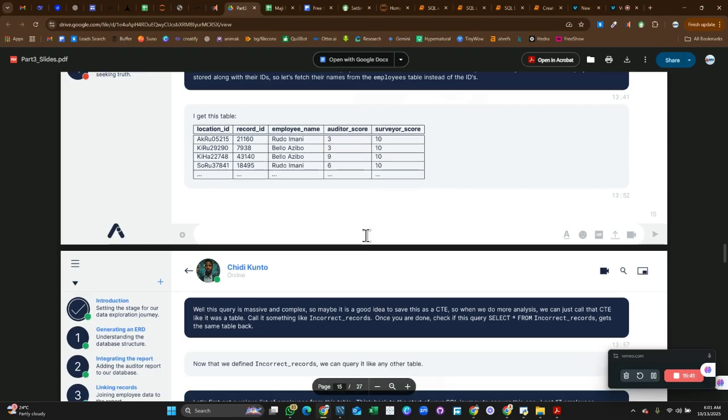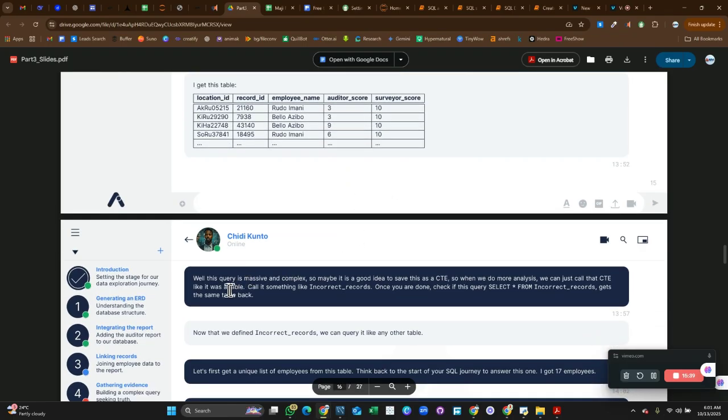Okay, so next up, it says this query is massive and complex, so maybe it is a good idea to save this as a CTE. You remember what a CTE is?